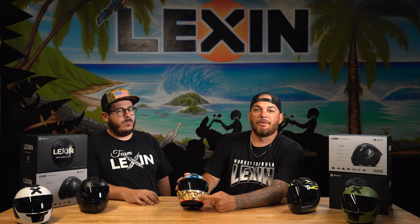With your mobile device paired to the Bassbucket, if you receive an incoming phone call and you choose to answer that phone call, you will be able to do that with the Bassbucket. Tyler's going to show us how to do that now. So when receiving a call, you would just press the button once to accept it, press it again to end it, double click if you want to reject it. If you accept it, the microphone's built here in the chin.